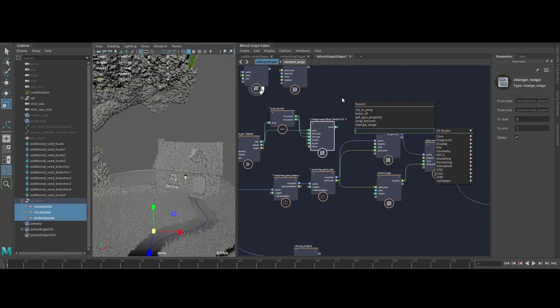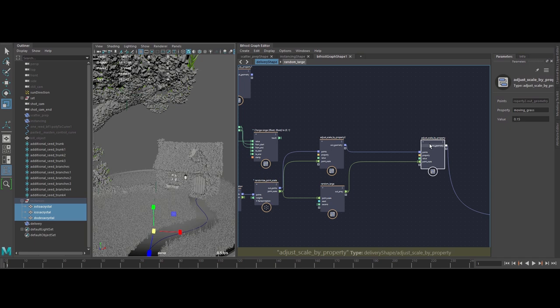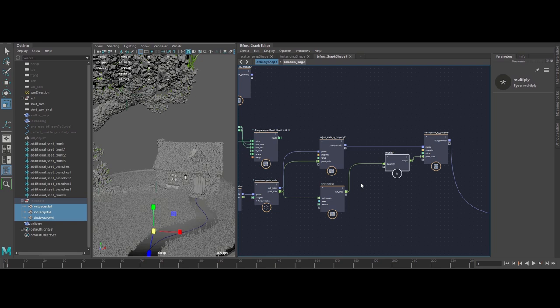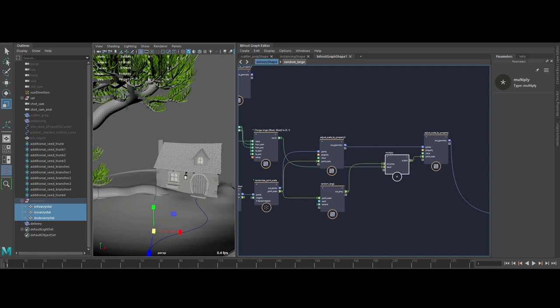And so now we can apply this as a multiplier to our final point scale here. And because the infected value is cached and changes, this should result in growth. So what I'll do now is I'll pause the video and go away and make a playblast and come back and show you what that looks like. Okay, and we're done.